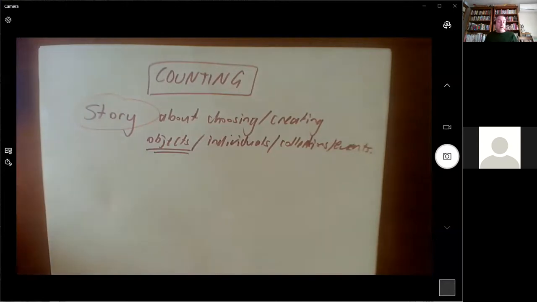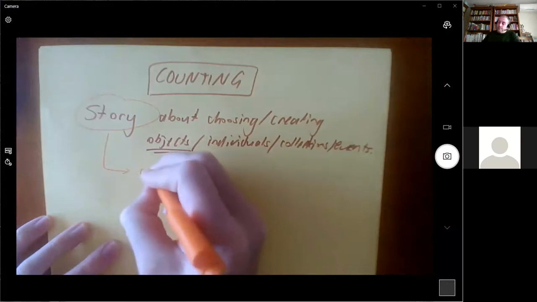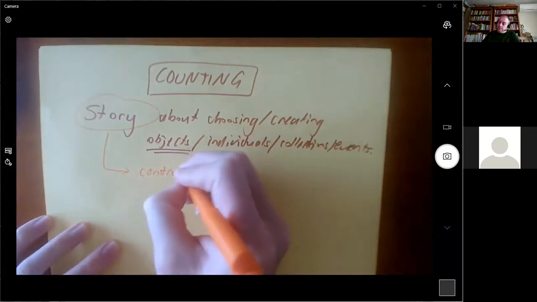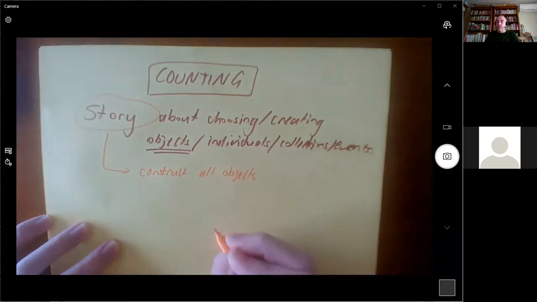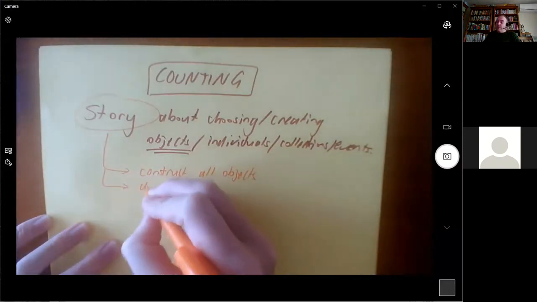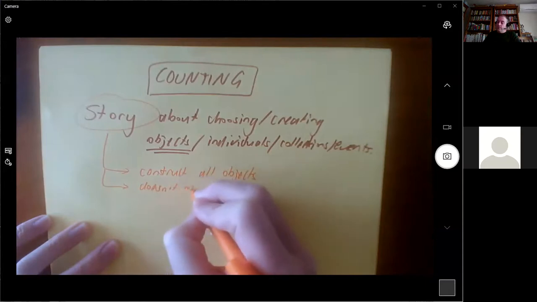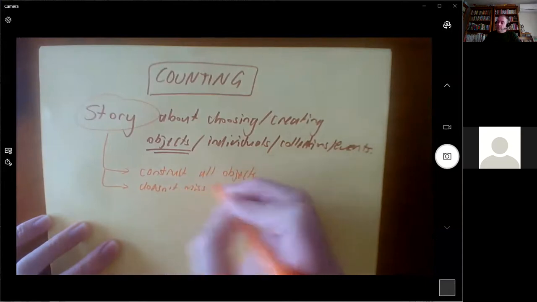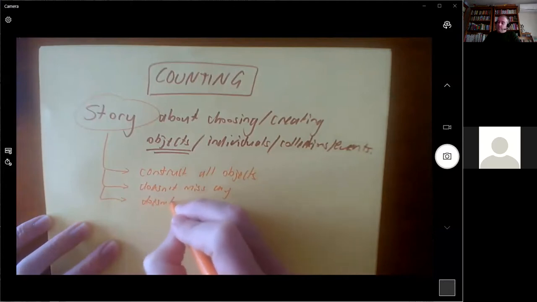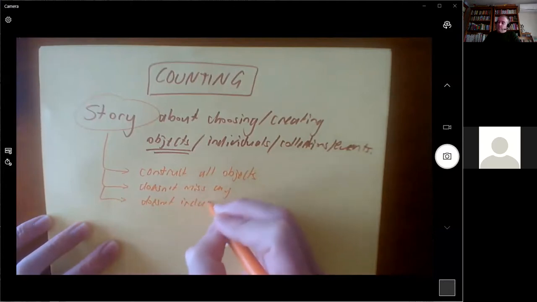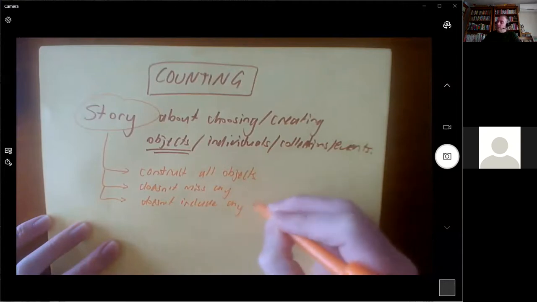We need a story that constructs all the objects you're thinking of, that doesn't miss any, and that doesn't include any of them more than once.